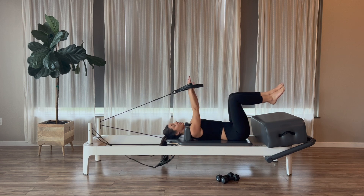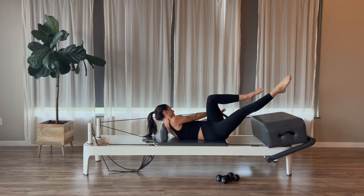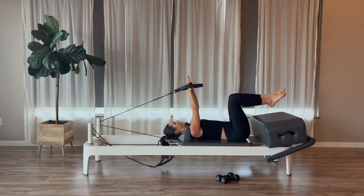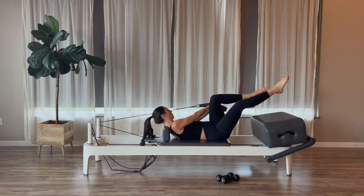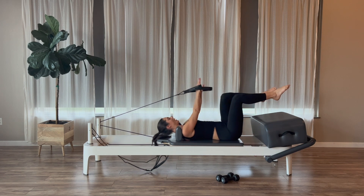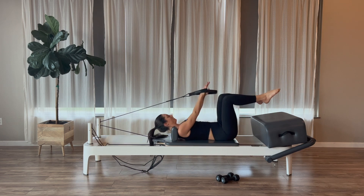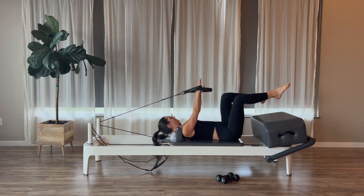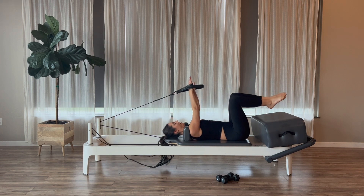When we come down, pause. Keep those knees slightly to the right side — we're adding single leg extension. When we press, curl, rotate, we reach the right leg out to a challenging level. Inhale, return. Extending the right leg out every time we curl up. If the neck is an issue, heads can always stay down into the mat. Three, two, and one.